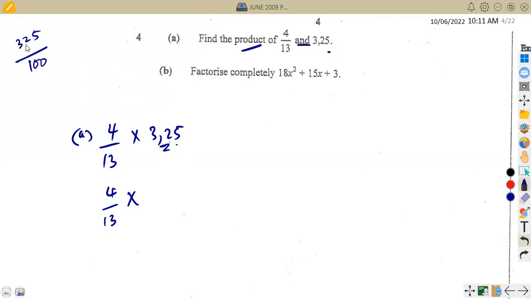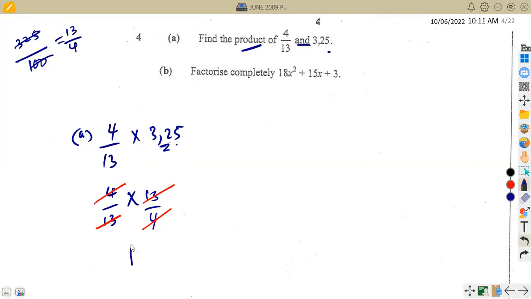So if we reduce here by 25, that is 13 times 25 here, which is 4. So it's going to give us 13 over 4. So as you can see, these two are the same, so you can cancel out the 13 and the 13, the 4 and the 4, and this will give us a 1. So the answer is going to be a direct 1.